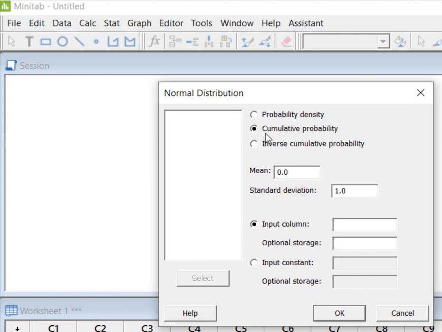So we know that we want a cumulative probability and our problem told us that the mean weight was 50 pounds. We had a standard deviation of 3 pounds and here we want to use Input Constant and our Input Constant is simply equal to the value of x on our curve that we're interested in solving for. And then I'm going to hit OK.